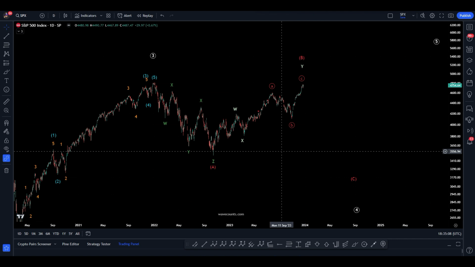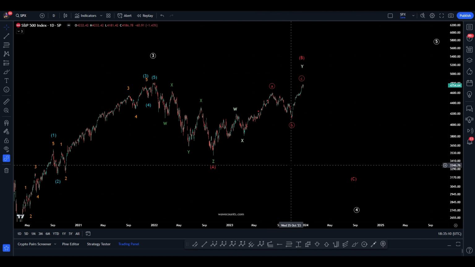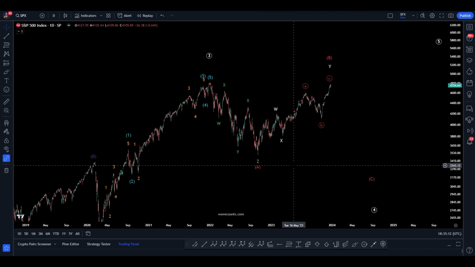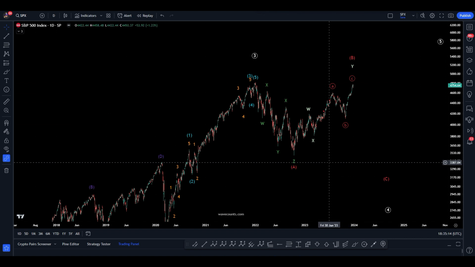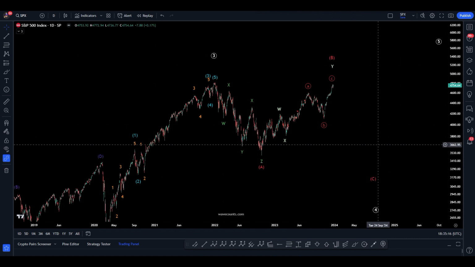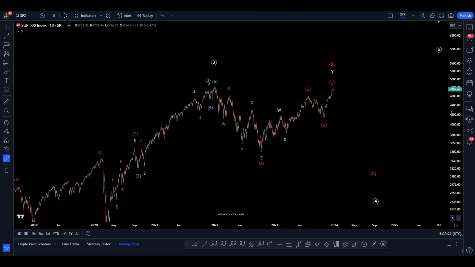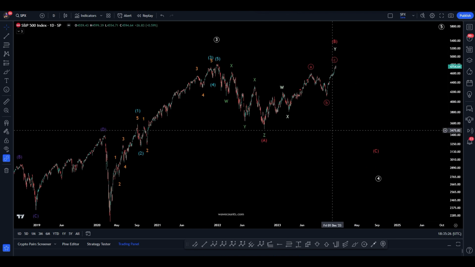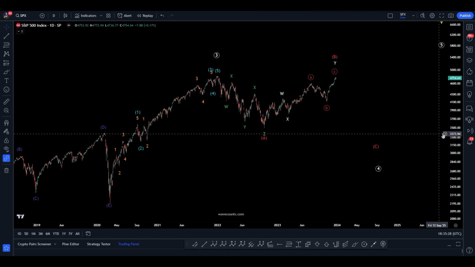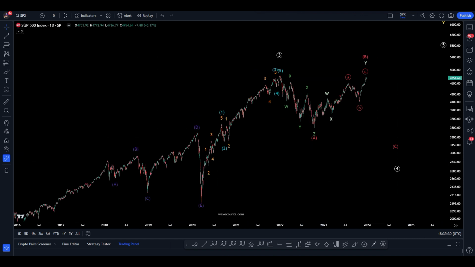Stock market is similar. Okay, they're all going to be similar, like each index. However, they are slightly different in the way they're doing it. Okay, so this is the S&P 500. Here, I'll go bigger to the weekly time frame, so we can see what's happened all the way up to this point.